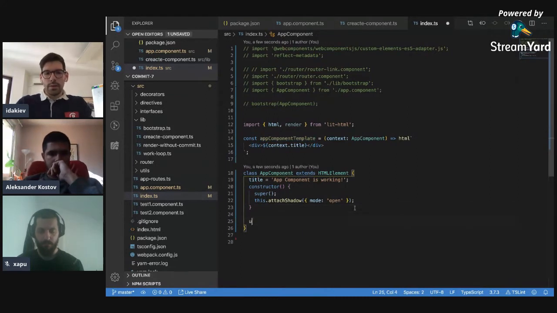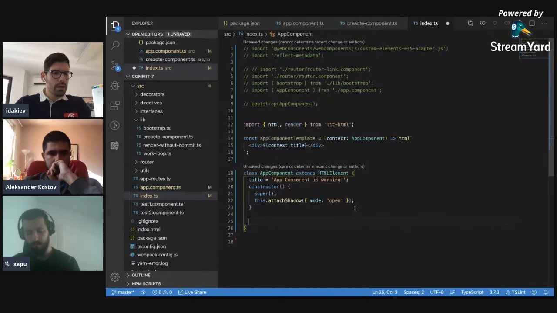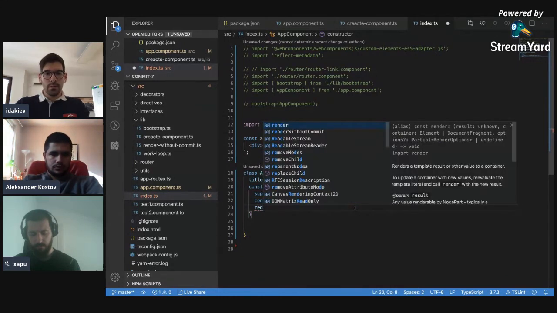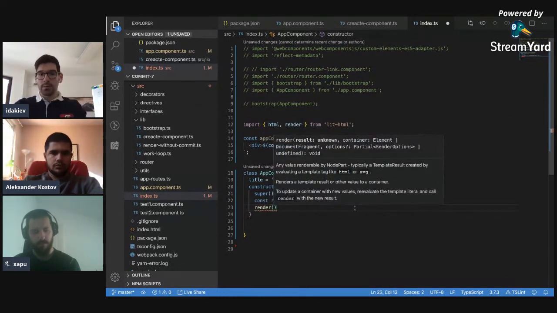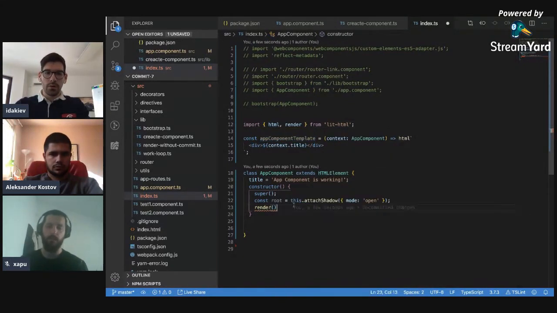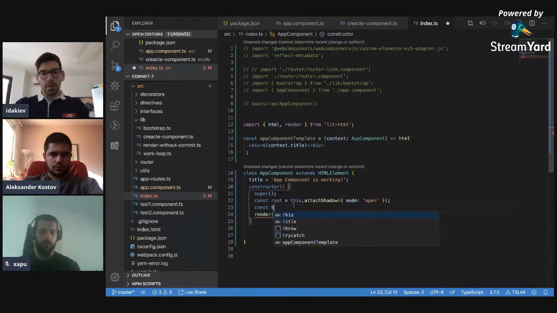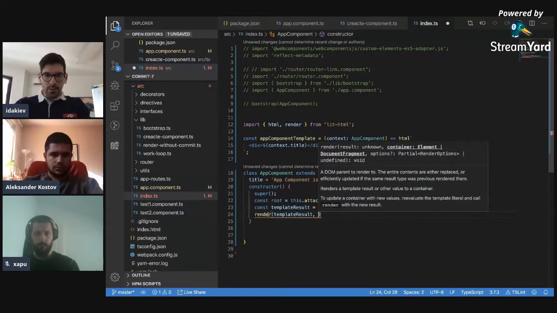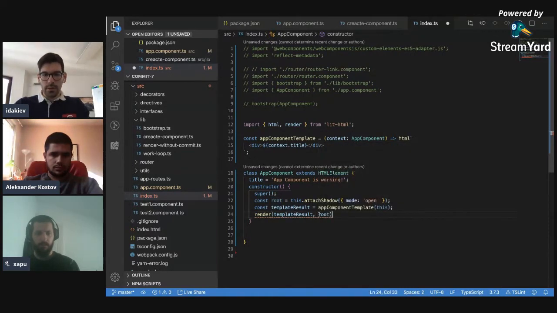And here we're going to be using the template. Let's say that we're going to have an update function, or let's keep it simple. I don't know if we should do an update. Let's keep it simple and just do it here. So I'm going to say root and say render. The lit.html render takes the result, which is this function whenever it's called. So I'm going to say const template result equals this thing, with this, like that. And I'm going to give it to the render, and I'm also going to give the root as well.